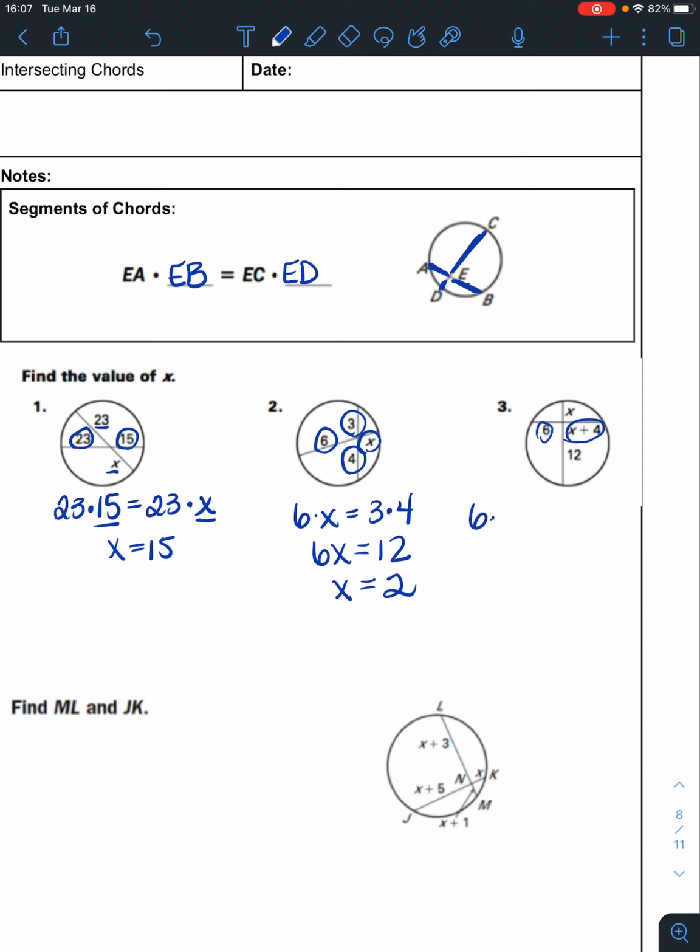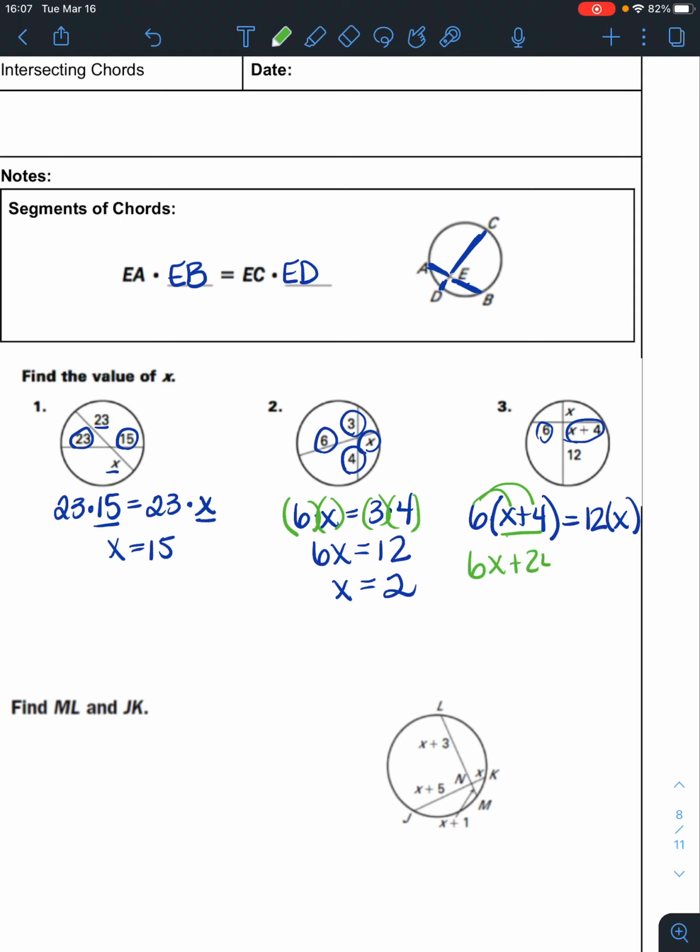So I have 6 times X plus 4. Be careful. Don't write it like that. It's 6 times (X plus 4) equals, and I know the X is going to be there, so I'm going to write the 12 first, 12 times X. And it may be a good idea to write it in parentheses, because as we substitute in, it's better to put it in parentheses. That way we don't make mistakes with parentheses problems like this. You don't have to, but just be careful when you have binomials that you need to multiply together.